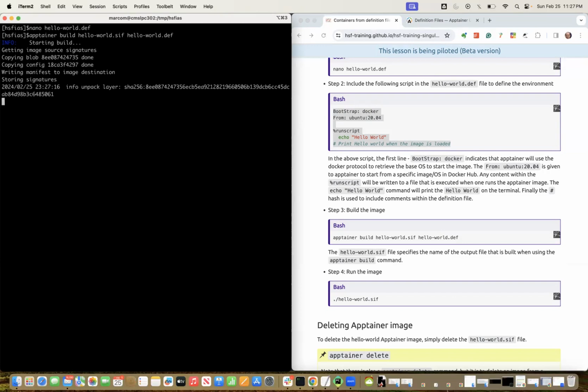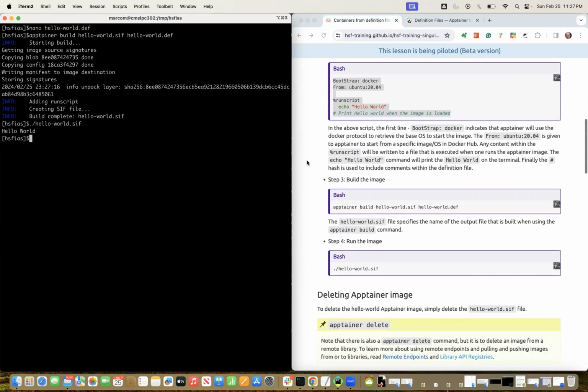Now it's building the image, and once it's there, I can run the image simply by invoking the image. I could use the exec command to run a command in it, but if I run the image, the default command, the one that was provided in the run script, will be the one running. And here it is, it's printing hello world.